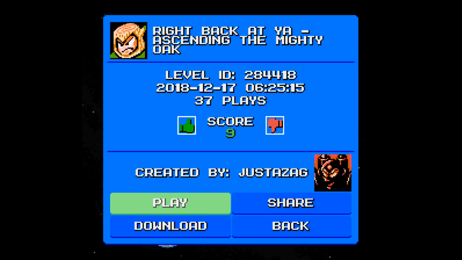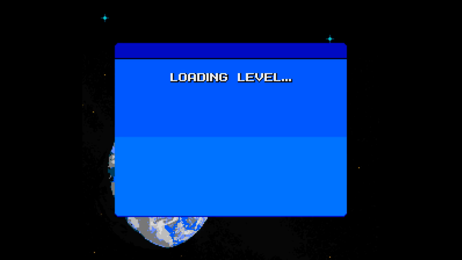During the last part, I covered several Veersmith levels, so in this part, I'll continue covering levels that were submitted to Nature's Rat, starting off with this one. Right back at ya, Ascending the Mighty Oak by Justazag, with 37 plays and a score of 9.